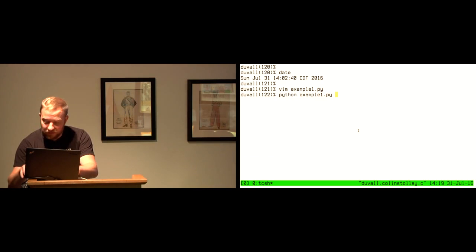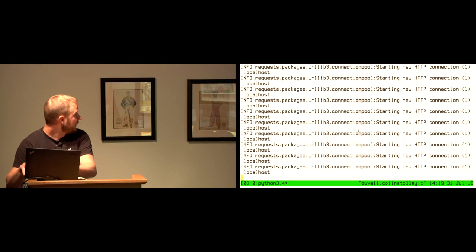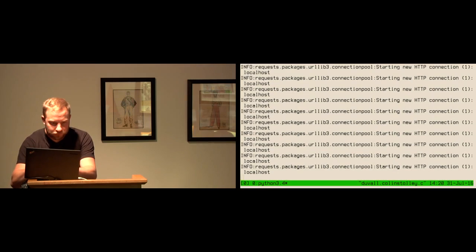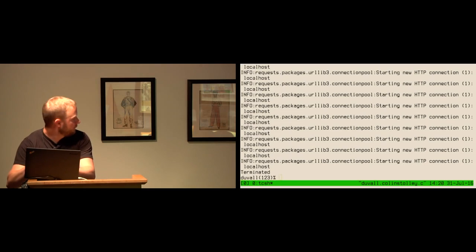So I think it's already running. If not, this will be hilarious. I think it's not running. All right, let me see if I can get it running quick. All right. Maybe we'll have liftoff here. All right, let's give this another shot.